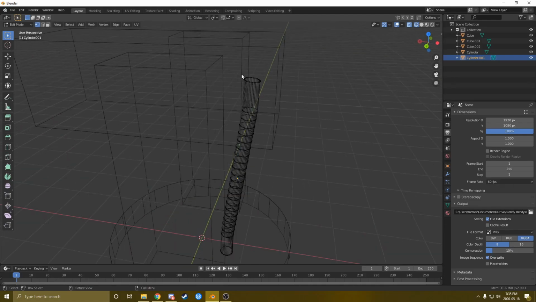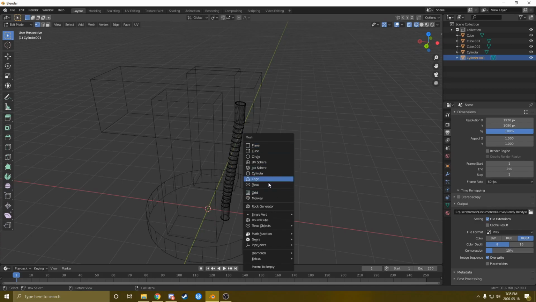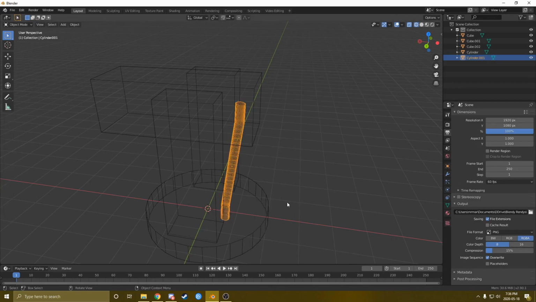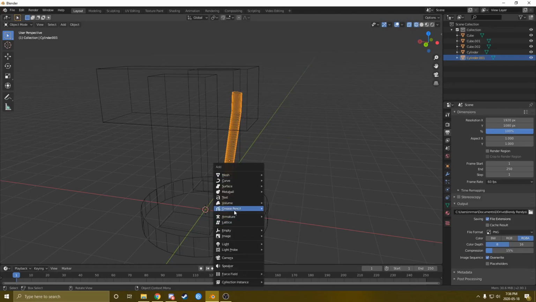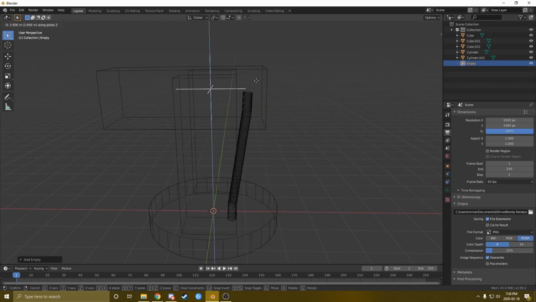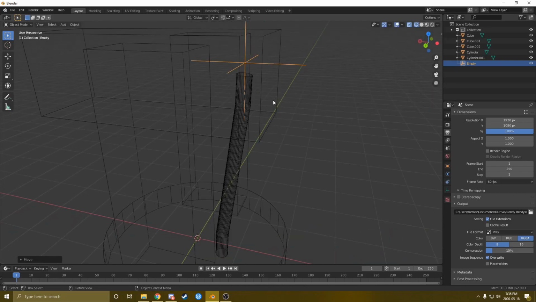So the next thing we're gonna do is create two empties. Alrighty.